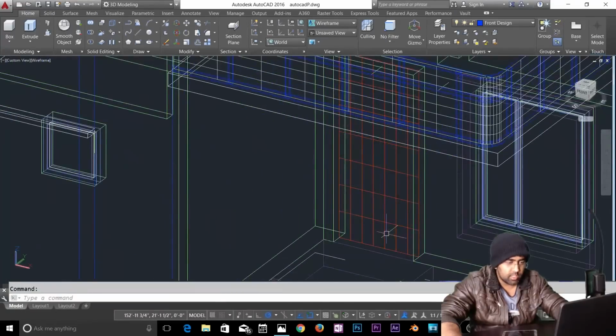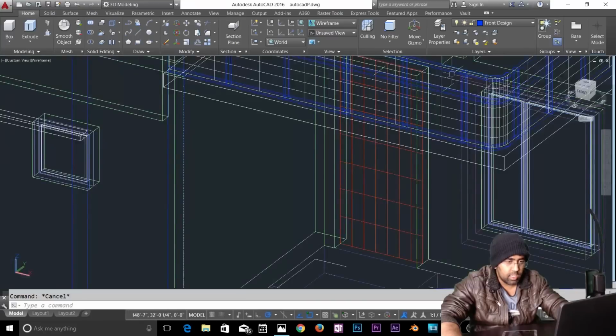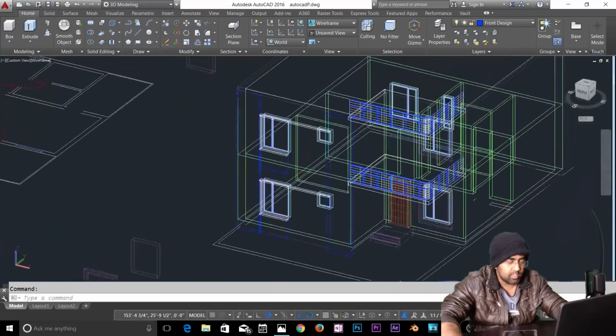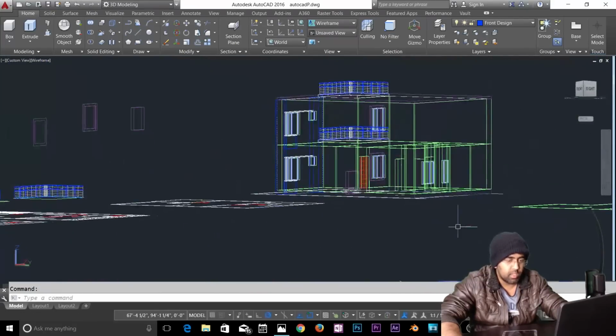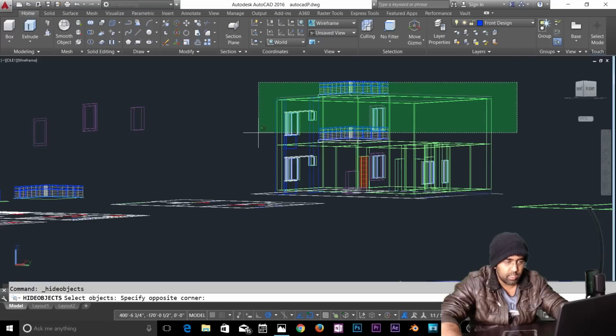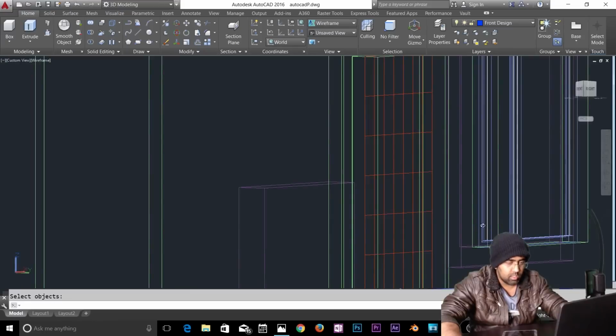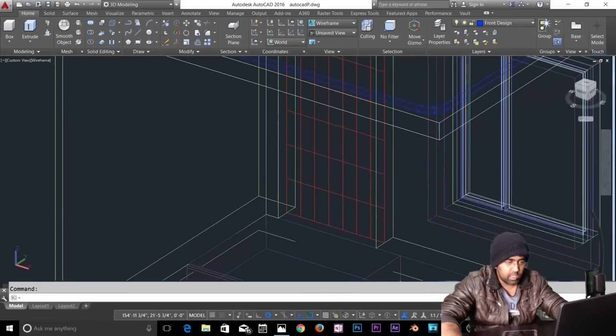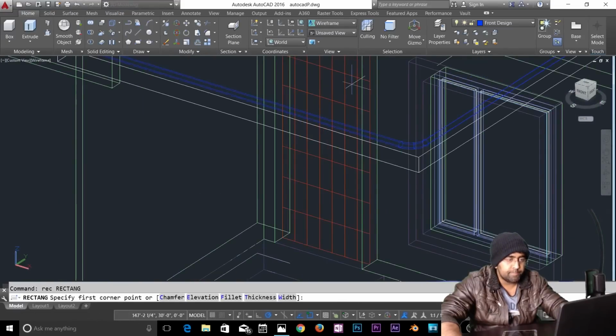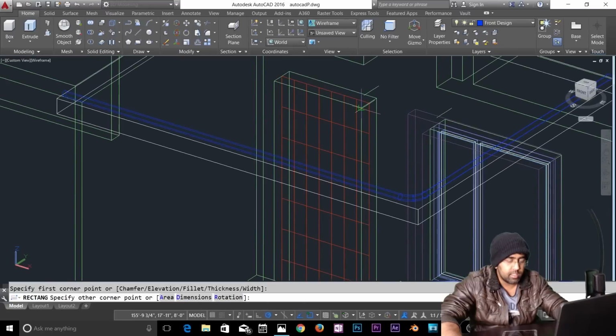Now let's make a door as well. Just going to hide some of the objects, so just move here. I'm going to save it first before I lose it, so just click here, hide object. I'm going to select these objects here, hide them. Alright, so now we can actually make a rectangle from, let's say, this point.